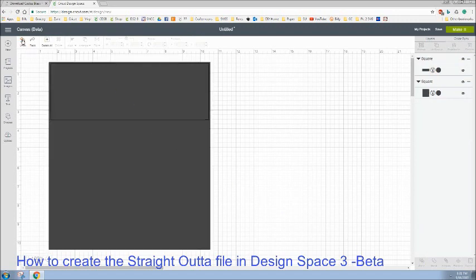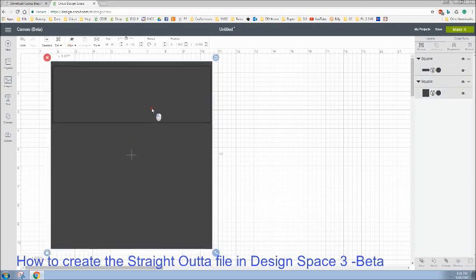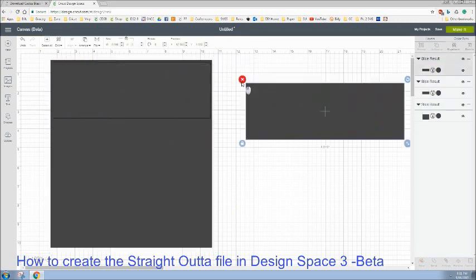Actually, I'm going to undo that because I want to make sure that it's lined up. So what you can do here is select both, click align, center horizontally, and I need to move that up. I want to give it about the same width at the top as I have on the sides. So click them both, align, center horizontally, and there we have it. And then slice.